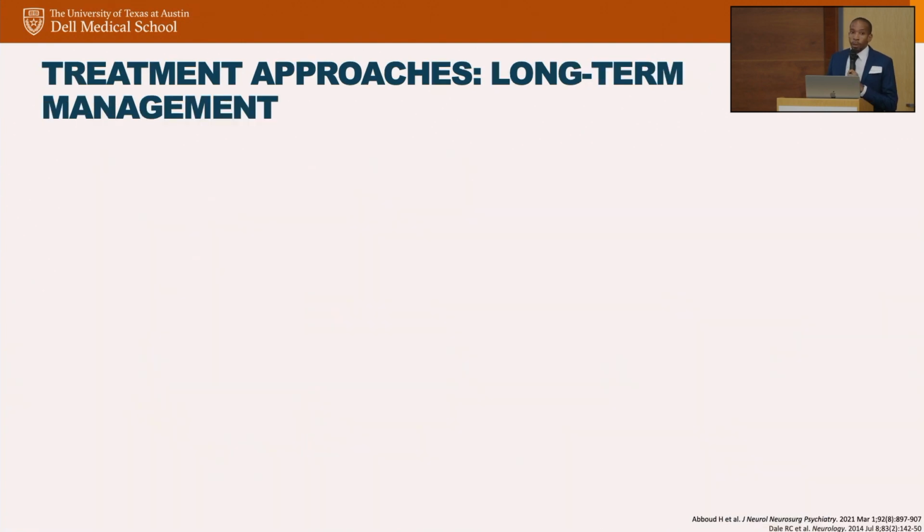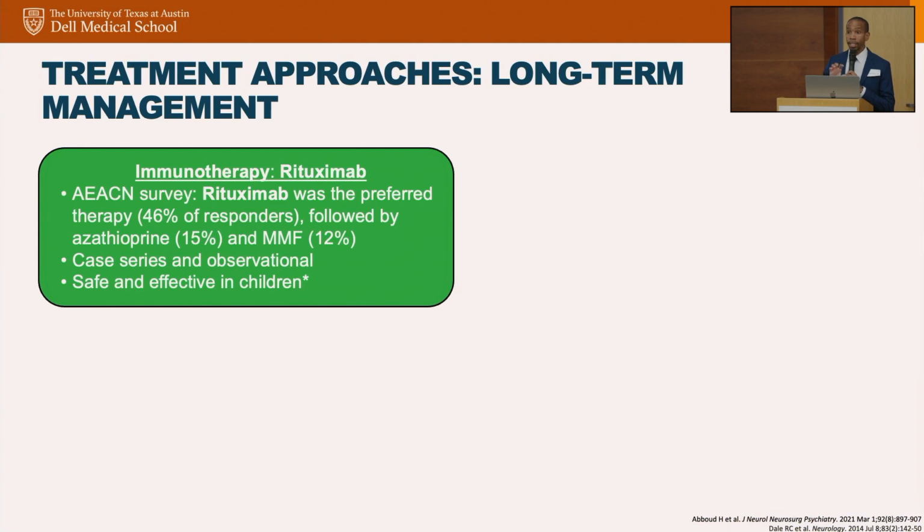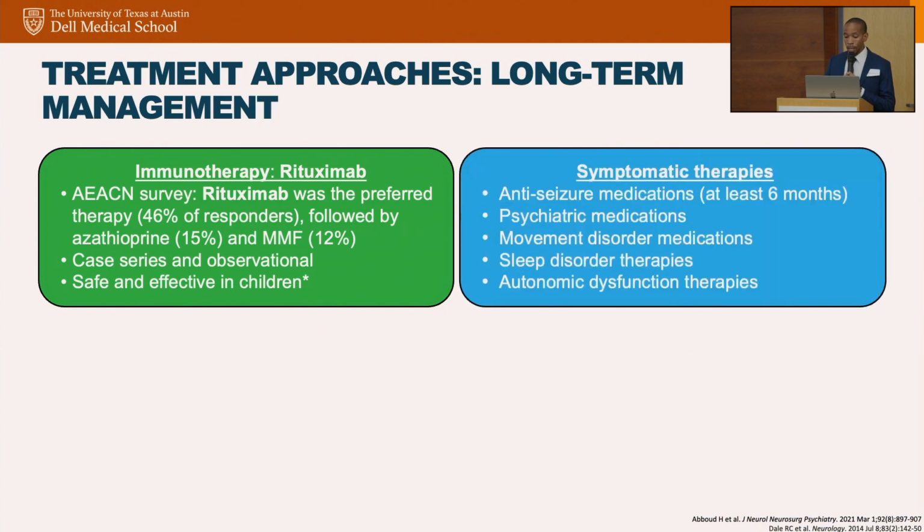Okay. So I think it's important to think about outpatient management and long-term management for these kids. Their treatment plan can be very complex, but I like to divide it into 4 domains of their care. The first domain is their immunotherapy, and for me, that's typically rituximab. Domain 2 of their management is managing their symptoms. A lot of these kids will have had seizures or psychiatric symptoms, movement disorder. They might have sleep dysfunction, autonomic dysfunction. And so sometimes this requires medication, making sure that you're addressing their symptoms.